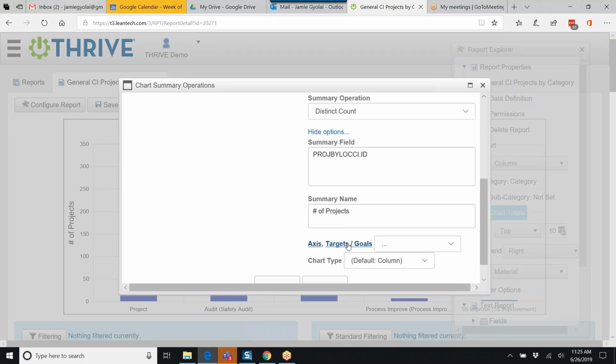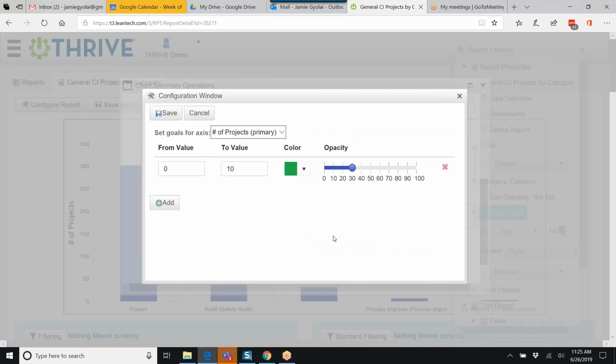Another one that you'll know, and we talked about this one last time, but I want to go through it again because it can be super powerful if you're looking at goals. So if you come in here to targets and goals, you'll notice that you can put some ranges in here. So you might come in and say from 0, and in this case we have high numbers, so I'm going to say from 0 to 100.